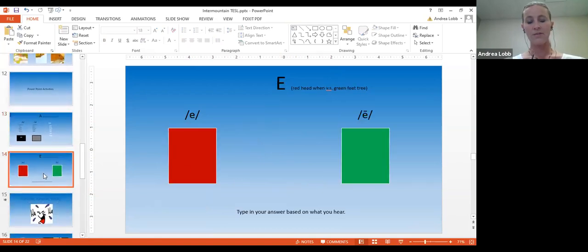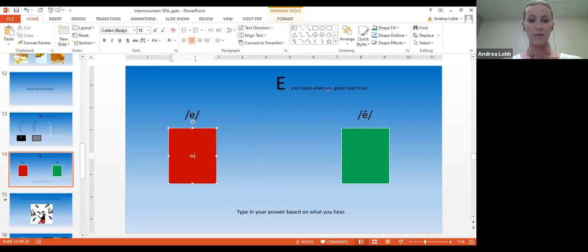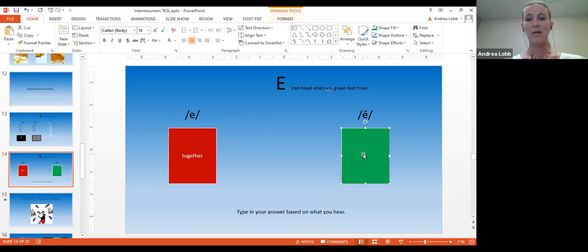Okay. Another activity I thought of for this is I might have a list of words off to the side on a piece of paper, and I ask the student to type the word they hear into the box. So in that case, you could just click on the box, and I might say, listen for the vowel in the stressed syllable of the word. The word is together. And they would click on the box they think it went in and type together. And I might say, okay, the next word is complete. And then they would type complete over here.